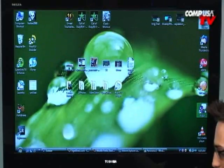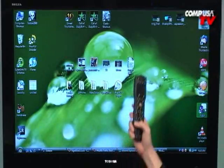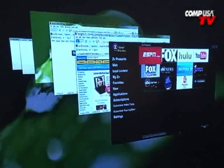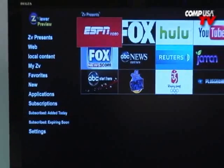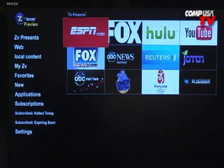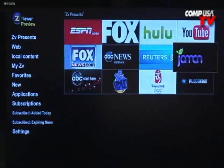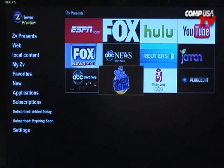In case you don't want to use any of those, the best part is you have a suite that they provide you with. Take a look at this — this button right here is the A button. Watch what happens when I hit the A button. Boom — I get the Aero interface. That's their software right there. Here you got all your stuff. It starts out with ZV Presents, which is their software that they are constantly expanding. This software is so powerful — it's diverse, it's very robust, they're going to come a long way. And as you can see, here's all the content: Fox, Hulu, YouTube, Reuters and the Beijing Olympics, Comedy Central.